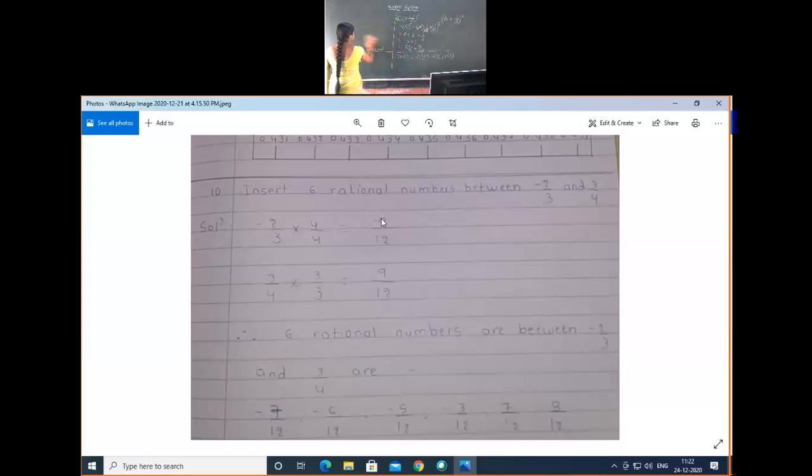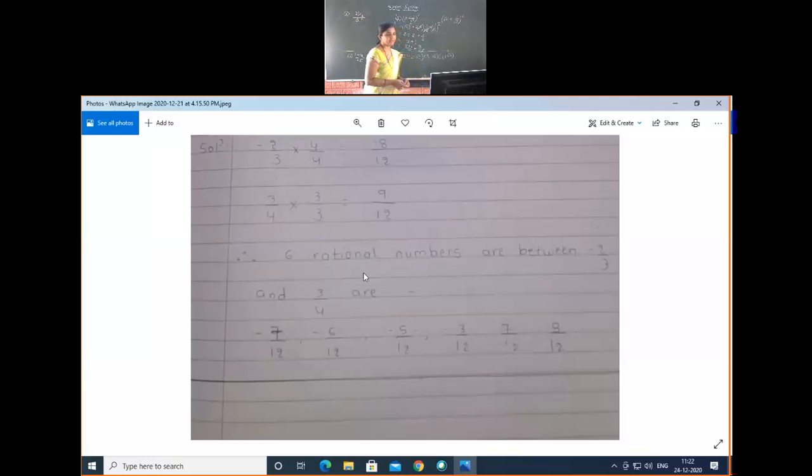I'll erase this one. I'll write the third question here. The third problem is 22 by 7 divided by 5 pi. How do we take this problem actually? 22 by 7 divided by 5 pi. What do we have to do here? 22 by 7 divided by 5 into pi value. Can pi be substituted by 22 by 7? No, or you can keep pi as pi only.